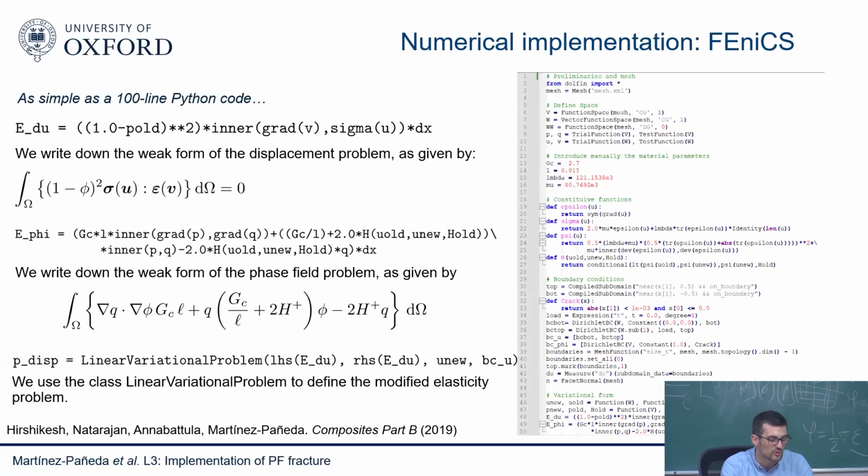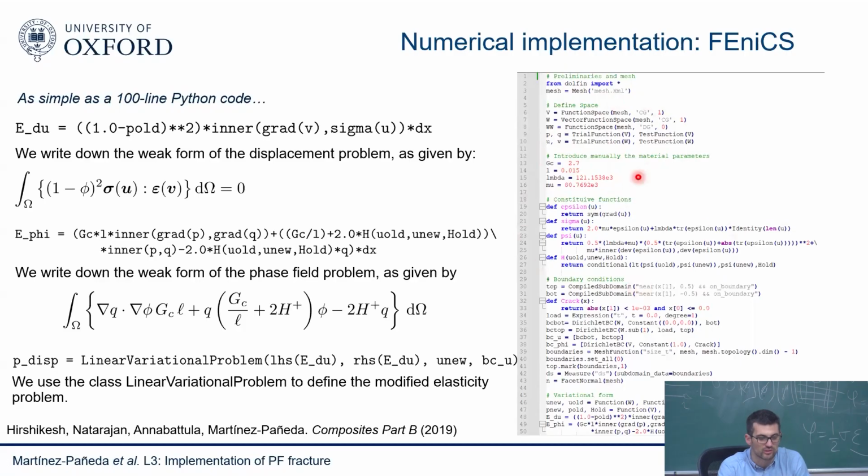But the FEniCS community is quite large, and there's people working on a variety of problems, so often you'll find codes here and there. And if you only want to solve the phase field problem, you can see that it's relatively straightforward. You define your parameters. It could be Young's modulus, Poisson ratio, Gc, and L. You define your function space. You import your mesh, so you need to mesh somewhere else. People use quite a lot of Gmsh. It's a very powerful open source tool.